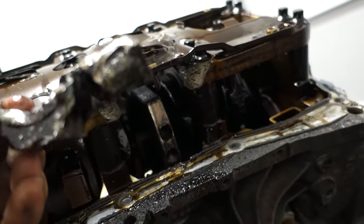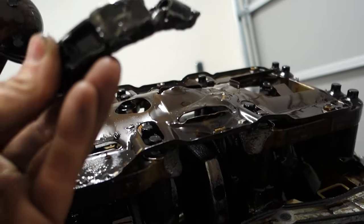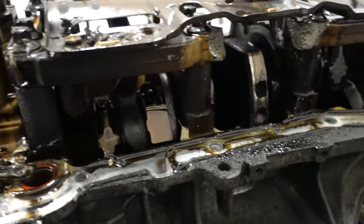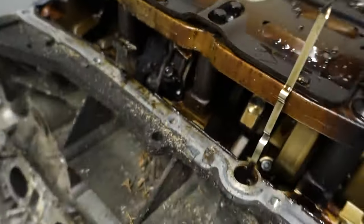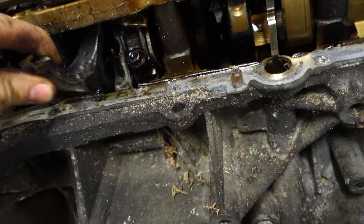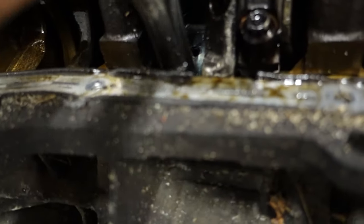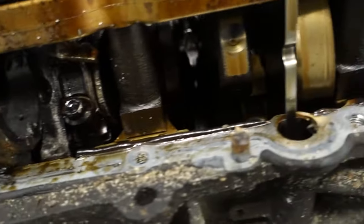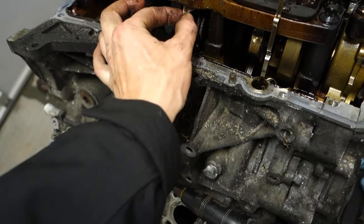Look at this rod cap. Oh my goodness. That is ridiculous. That is some serious damage. And this is the side right here where the rod tried to make its escape. Man, that is wild. It almost looked like the bolts were backing out, and that's what caused this.